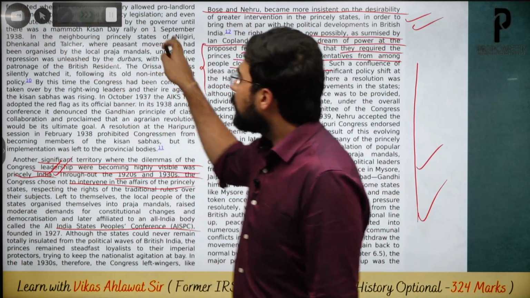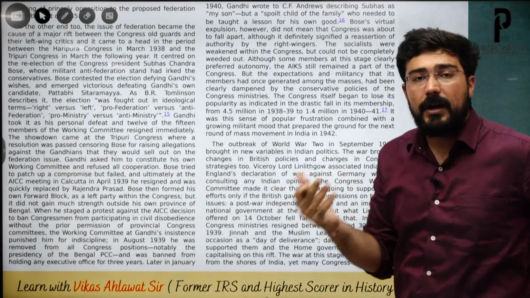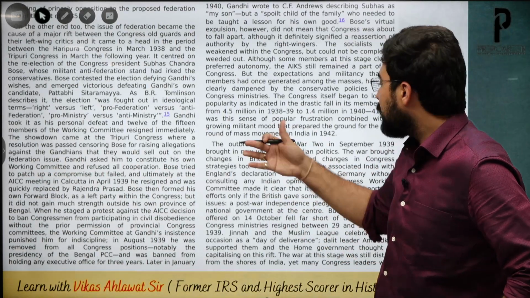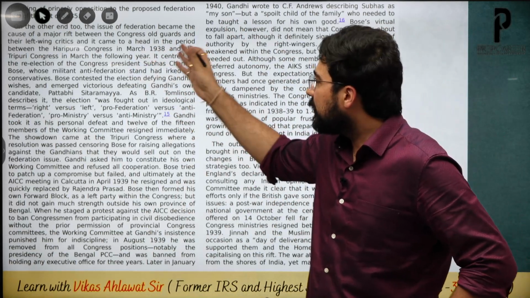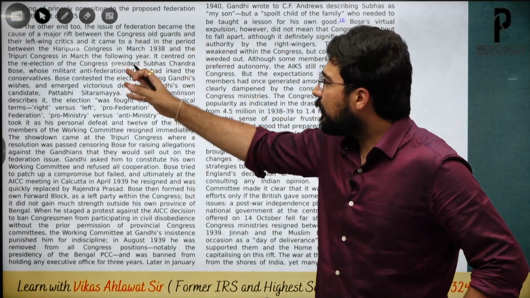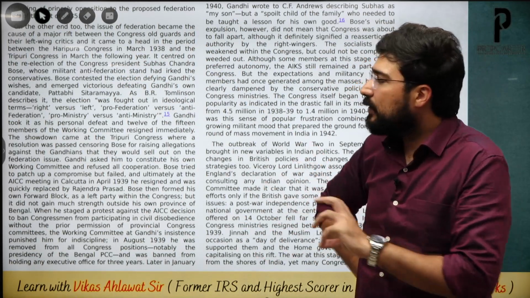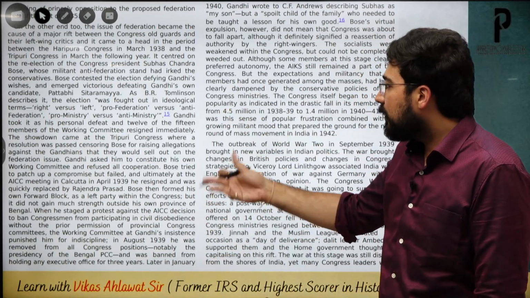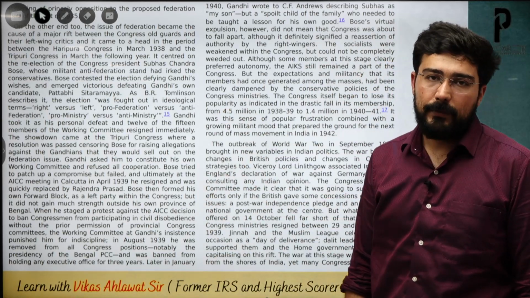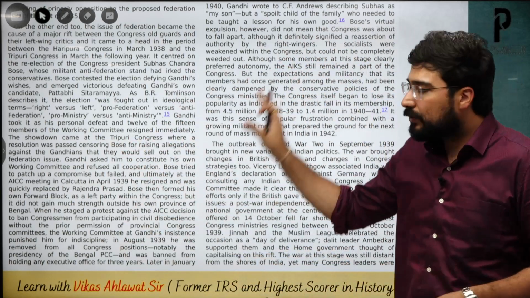You can read that, because the main objective with which we started the reading session was understanding the Quit India movement. But I'm just making you understand what has been discussed in this part, like the Haripura Congress session and the Tripuri Congress session in March the following year. It centered on the re-election and the issue of federation versus anti-federation, and eventually the policy towards the All India States People's Conference. So they have explained this whole issue there.